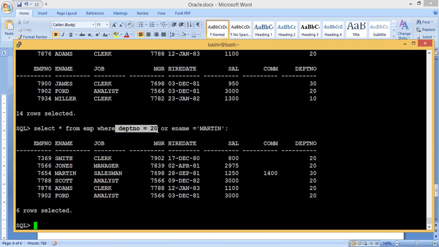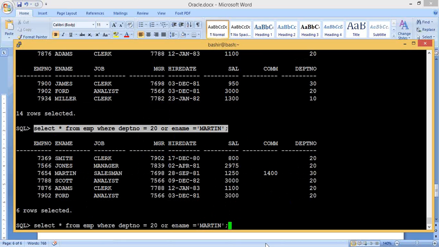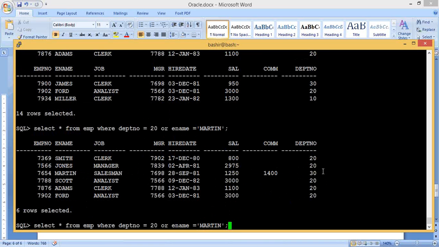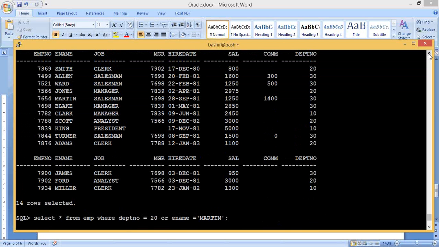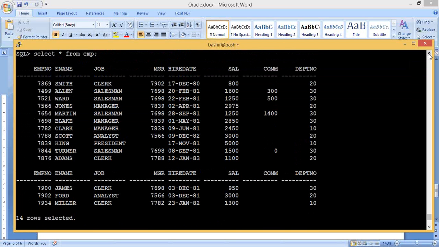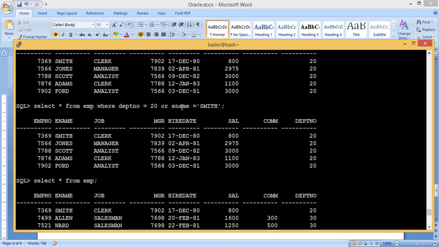Okay. And then there is another possibility which I just told to you. Maybe we can have this criteria as well. What if I take the name here like Jones? Now Jones is a person who is also in department 20, but it is also like Smith, which we have already done. Smith was department 20, and yes, this Smith is very much department 20, and it is selected basing upon both. So both are true when one side is true or the other side is true.